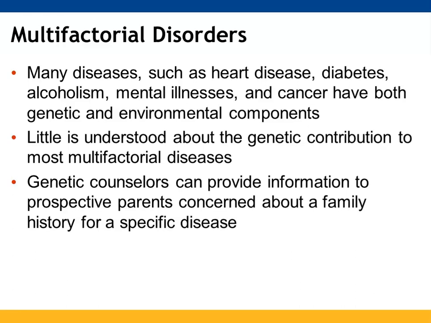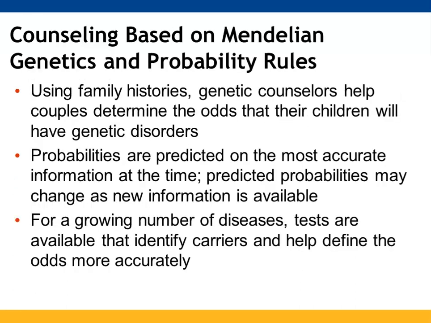So with the more truly genetic disorders, genetic counselors are able to help determine, such as with Huntington's, they can give information so that offspring can make informed decisions regarding their potential children. And again, they can use probabilities, they can use Punnett squares to be able to describe this. And as more information comes about, they may be able to make a more educated prediction as to what the potential offspring could have.